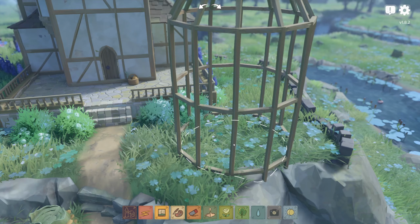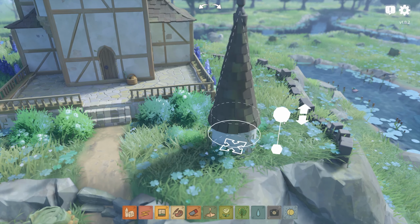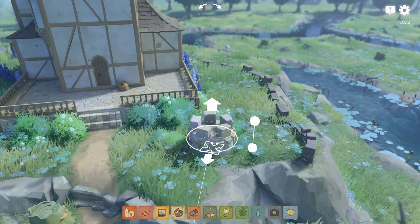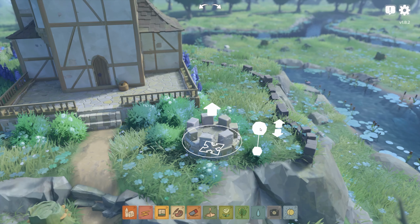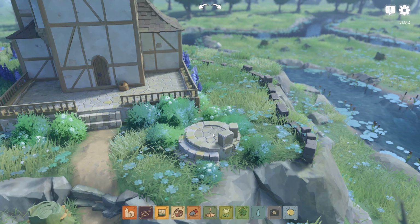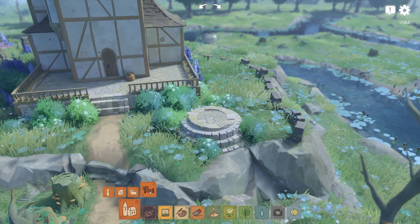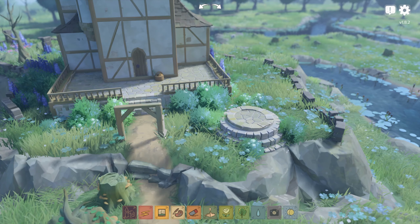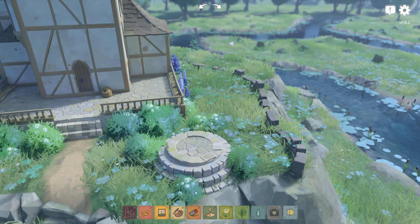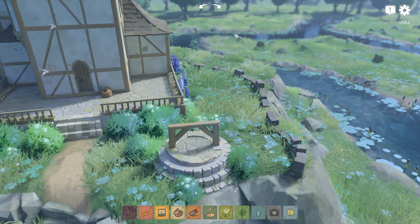Let me see something just for extra detail here. Move this out a bit. Make it smaller. And can we put like, yeah, little stairs around it? Nice. Now the fun thing is that when it comes to the roads, you can make fences and then they can make little archways. The problem though is that after I did that, let's see, can I make an arch in here? I can. Can I raise it up?